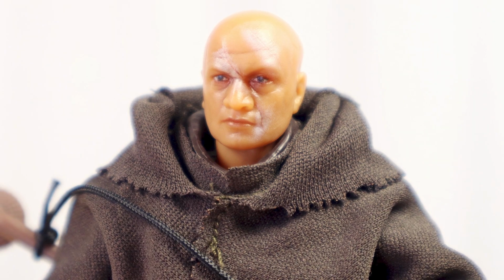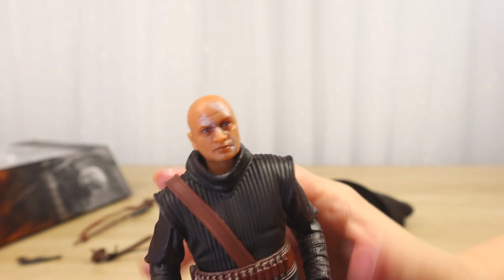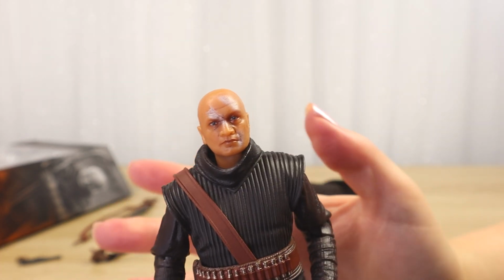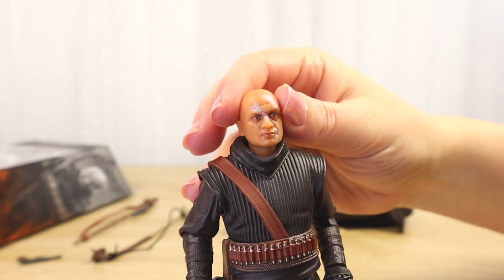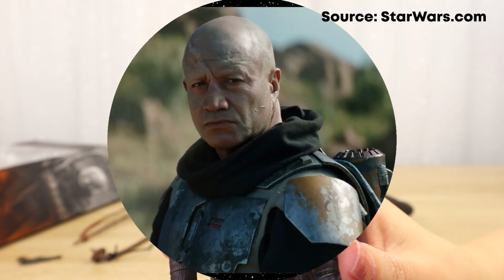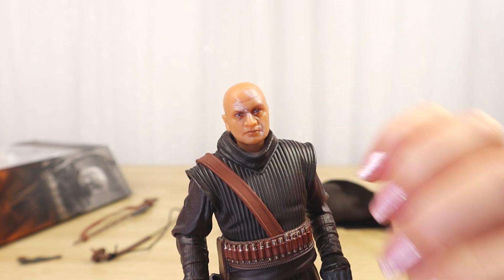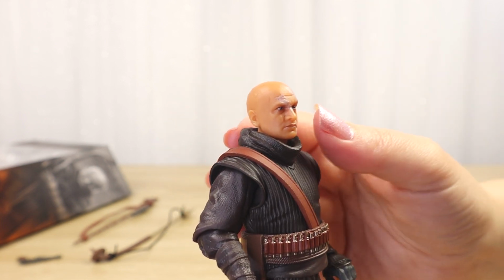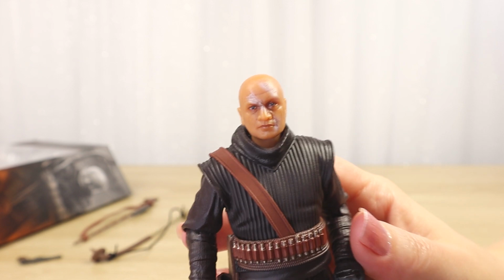I do really like the likenesses that we get in the Black Series line. Of course, this is Boba Fett as we see him fresh from the Sarlacc pit. He's spent time with the Tuskens. He hasn't spent his time in his Bacta tank like we see in the Book of Boba Fett, so he still has scarring. I know that face paint detail and makeup on action figures can be a tricky point for collectors. Some people think it's too much, some people think it's not enough.